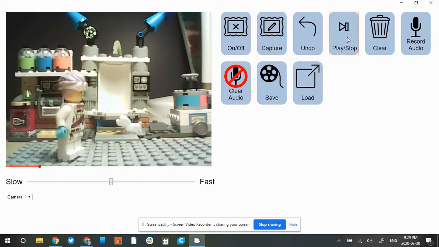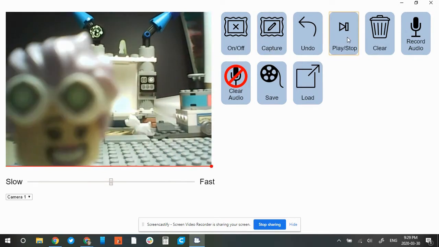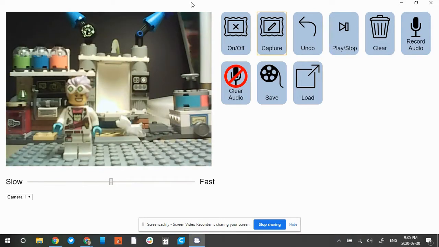In this app, you can hit the play button at any time to see your work without losing anything, and then you can just go back to hitting capture again. There's lots of tools built into the app that help you take a great video. If you made a mistake, like took a picture of your finger, you can hit the undo button to delete the last photo that you took. You can hit play at any time to sample the work that you've completed.